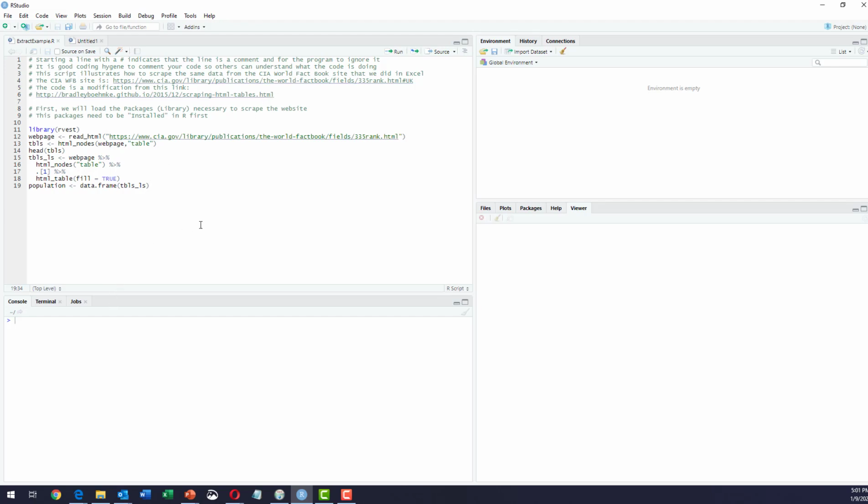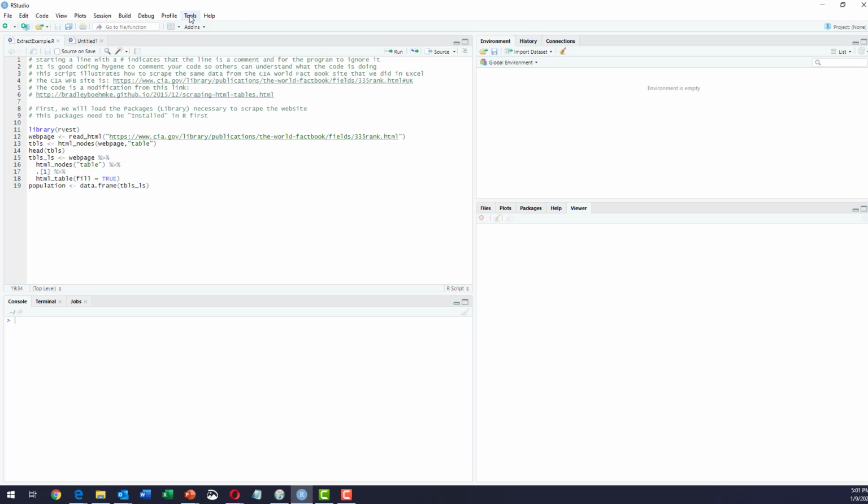So the first thing we're going to need to do in R is make sure that the library or package that's necessary to scrape a website is installed in R. And you're going to find this a lot. You'll see a line of code that says library, and then rvest, which is an actual package. There's two ways that you could install the package rvest.